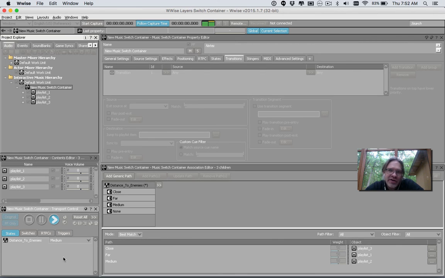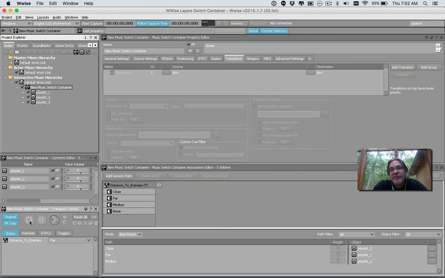Now it's a little weird because it is fading between them, but it's hard to hear the fade because the pieces of music are the same. But it's a way to kind of go through this in a different way than RPTCs would. Then I go to close, and that works really nicely. And then I go to far away, and we have that nice long fade time across 4 seconds.